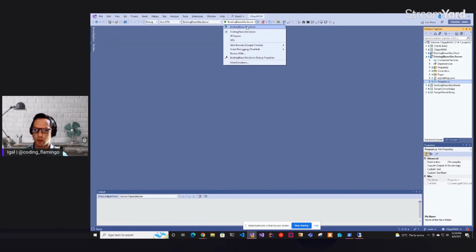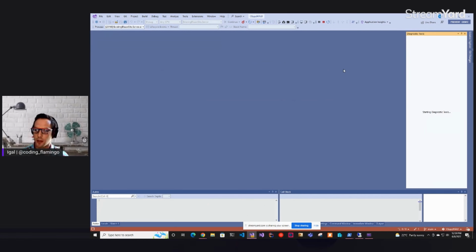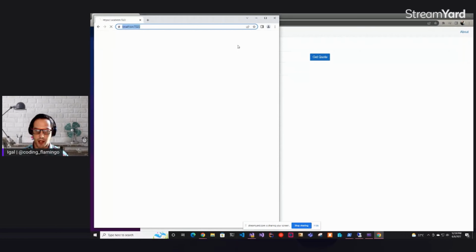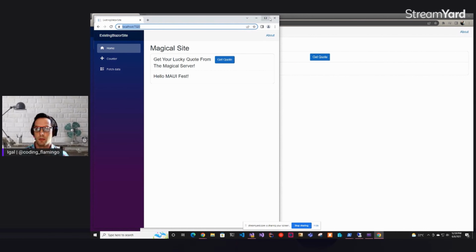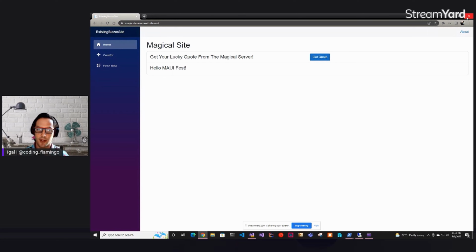So we're just going to create it. First we have our Blazor site, nothing too special. Actually I didn't even have to run it. I have it open here because I have it running in Azure, since we're going to have to pull from that API. Basically it's a magical site. You press a quote and you get a new quote every time. There's only like 5 quotes, and that's it. I couldn't come up with something better.